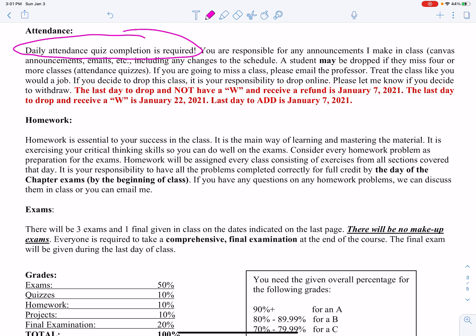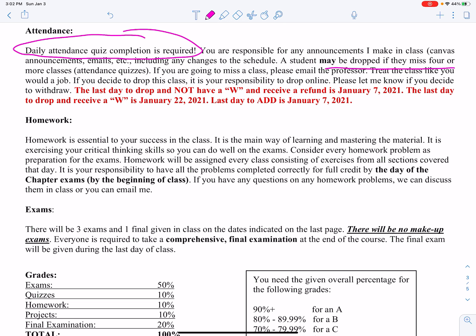If you miss more than 4, okay, I can drop you from the class, regardless of your grade, even if you have a 100% average. It just means you're not coming in every day and doing your job. We're supposed to still consider this as if we were in class together. That means you need to work at least a minimum of 4 days a week on this class. If you're going to miss a day for whatever reason, you've got to contact me through the Canvas inbox.